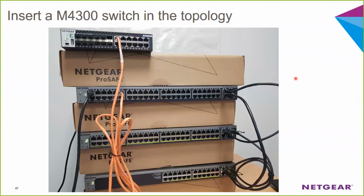So the first step is obviously take out a new 4300 10 gig switch. I chose the 12X12F. That's a 24 port switch with 12 fiber SFP+ ports and 12 copper ports, all independent. So 12 plus 12 simultaneously, you have 24 port 10 gig line rate. Why is it cool? Because, well, you never know. You have servers and storage arrays, sometimes coming with copper, some other times coming with fiber, especially if they are more sturdy or enterprise-like. And for that reason, having a half and half implementation with copper and fiber is a good thing.